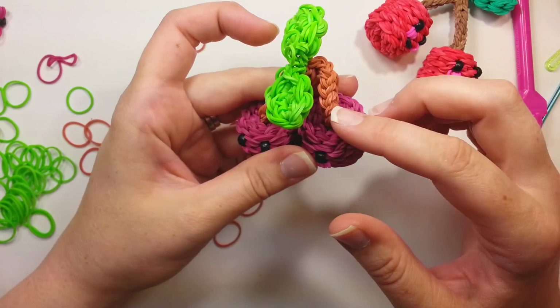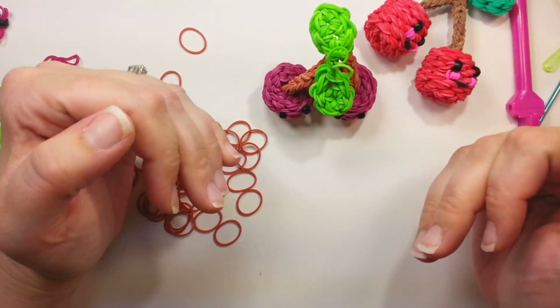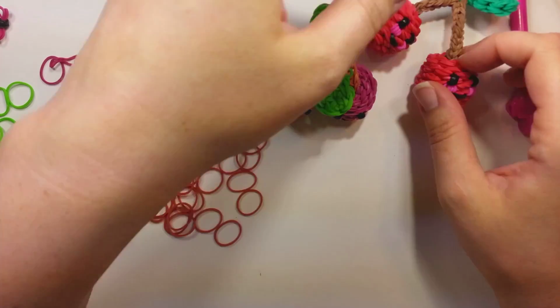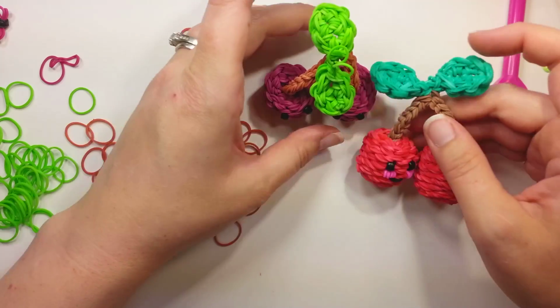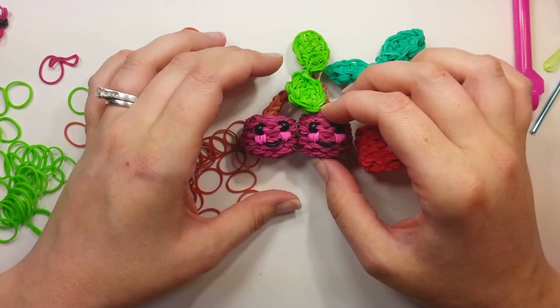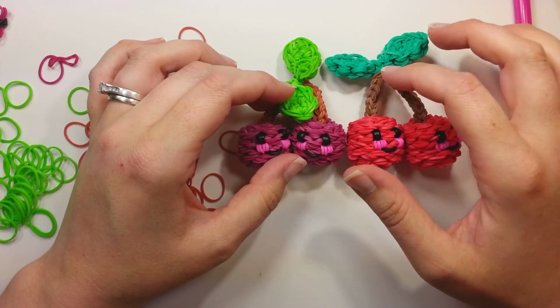But it does take a little bit of work to get those bands to go where you want, so that the faces are still facing forward, and you can see both the smiles, and they're standing up. So that's probably the only irritating part, just fixing the stems.